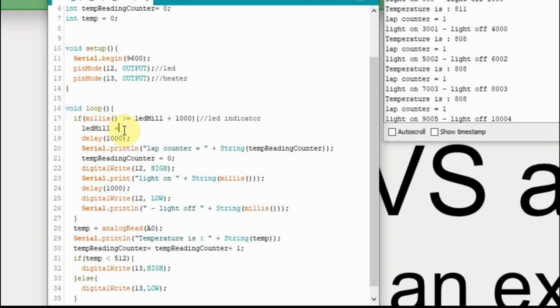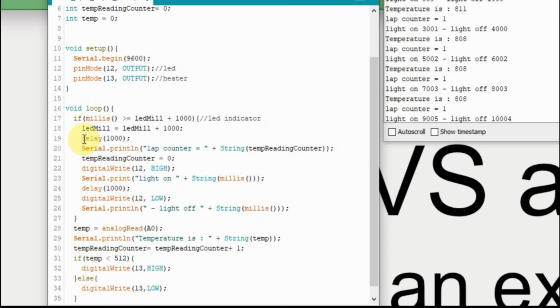And we're going to add 1000 to it. So that way, the next time that it runs through this, it's going to be 1000 plus 1000, or it's not going to execute until the second has passed. And then when it runs again, it'll add another 1000, so it'll be the third second. So this if statement is only going to execute every second. And when it doesn't, it's going to pass, and it's going to continue to do this down here.